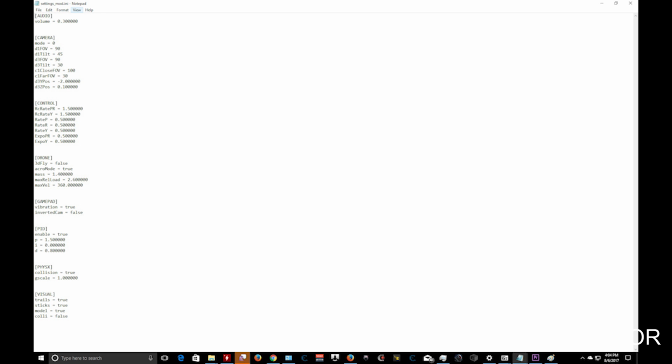The rest of these, I never changed the PIDs, the trail sticks, yada yada. I didn't change many of these, but they are fun to play around with. I just set them back to default. Essentially, if you want to be faster, that drone area with the mass and the velocity, that's where you will make most of your changes. And if you want more responsive, the control area, that's where you make most of your changes for responsiveness.